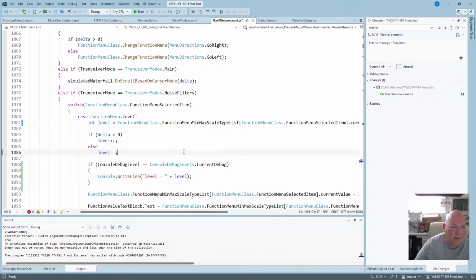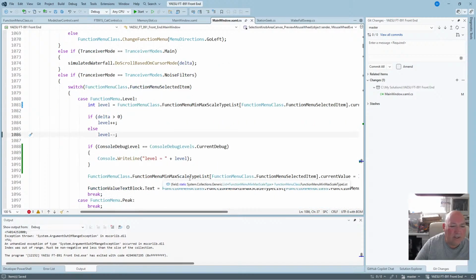That's it. Okay, so now we'll be able to see just before it errors, when it hands control over, what the actual problem is.